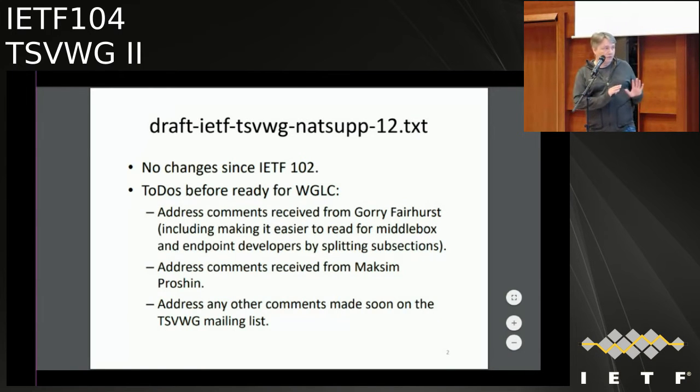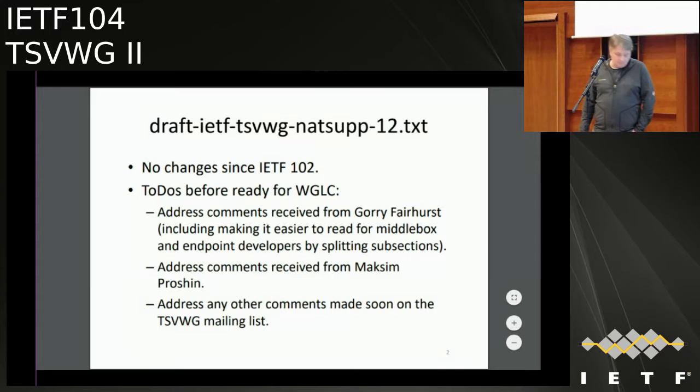But is this editorial only? And Maxim provided editorial things, but also technical comments based on a Linux implementation, I think. And this has to be integrated. Some of the editorial stuff is, well, move text around. We need to figure out how to do this. The technical thing basically was splitting up different functionalities of the document. So we do single homing, multi homing, and so on.